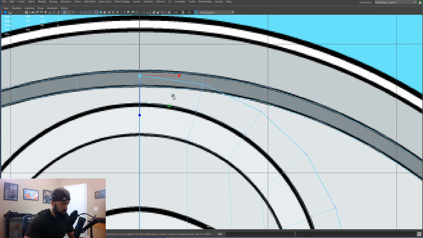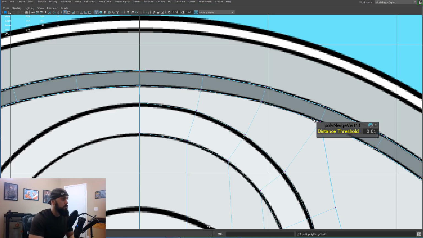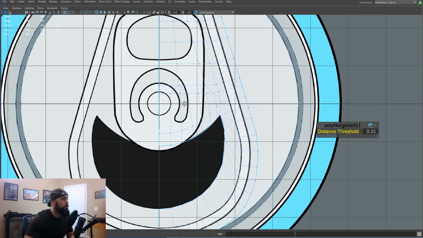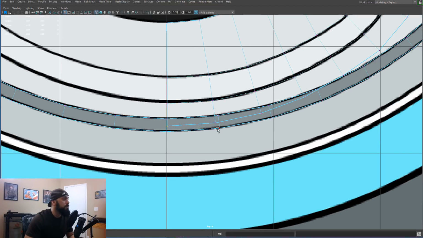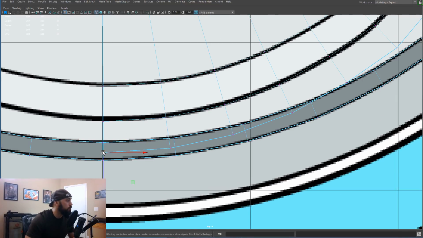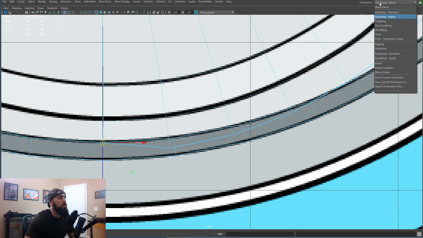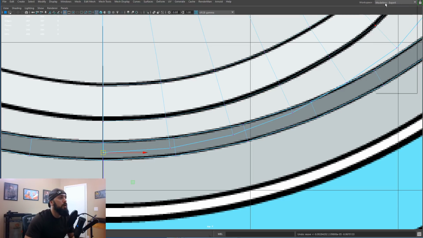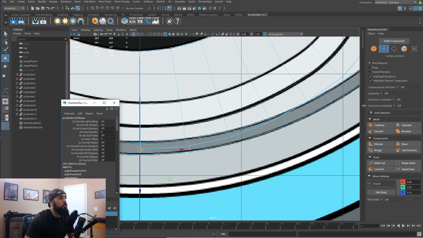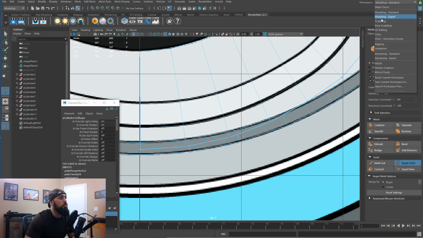What I'll do is I'll take this here, vert snap here, vert snap here, vert snap here, and vert snap here, and then I'll shift click and go ahead and merge those. And then I'll manually pretty much do these here as well. So I could do target weld, so I'll show you that tool, which can be handy for cases like this. So we'll take target weld, and then we'll go back to expert.